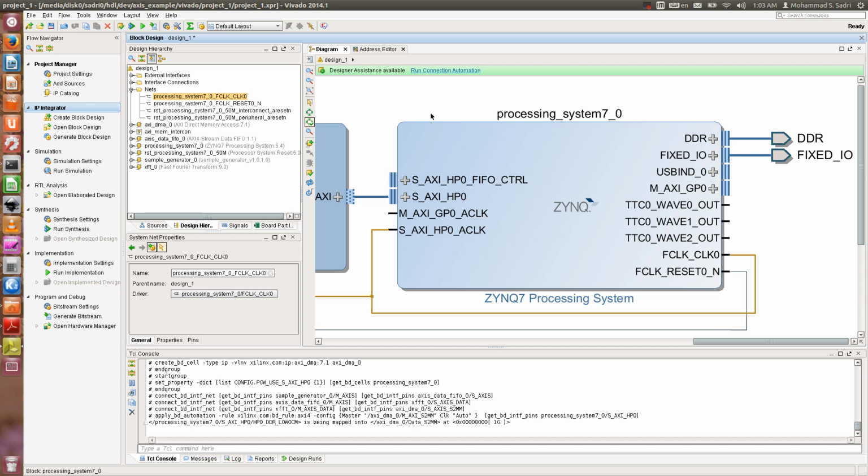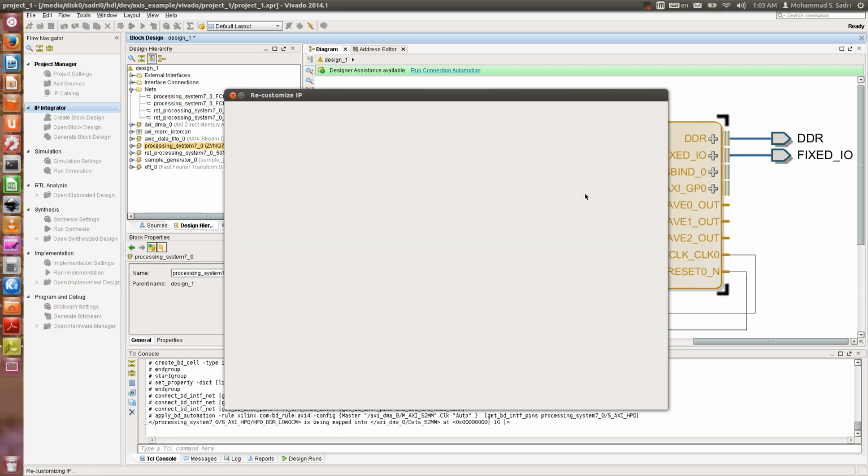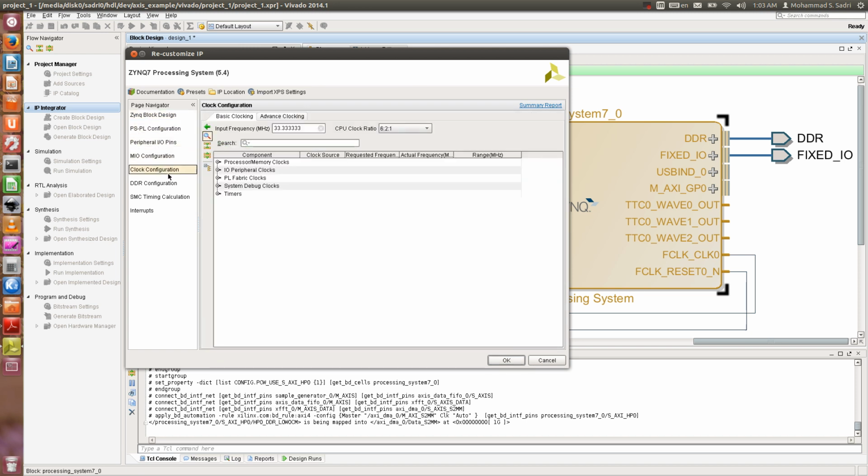Suppose that I want to have two clocks, one clock for my sample generator and another clock for the rest of the design. So I double click here on the ZYNQ PS. The ZYNQ PS configuration environment opens up, and I come to clock configuration.